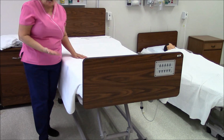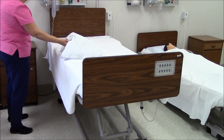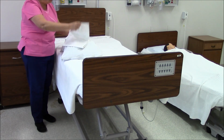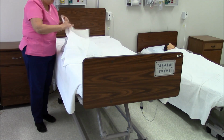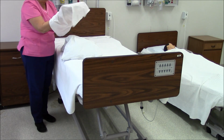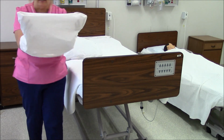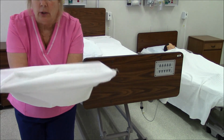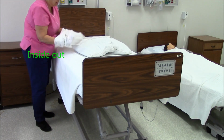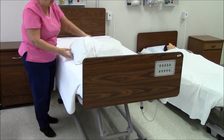The last step that I will do in making the closed bed is to put on the pillowcase. I have my pillow and I have my pillowcase, which is the last item of my laundry. And again, you do want to be careful and you don't want to do a lot of shaking. What I like to do is to take the pillowcase, I turn it inside out, put my hands inside the pillowcase, and I grab onto the corners. You can see how I have the corners here. I then will grab onto the corners of the pillow. And very gently, without a lot of rapid movement, I put on the pillowcase.